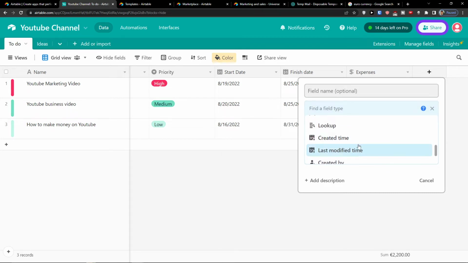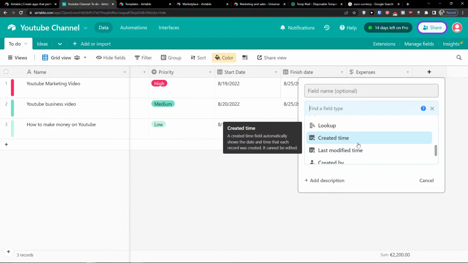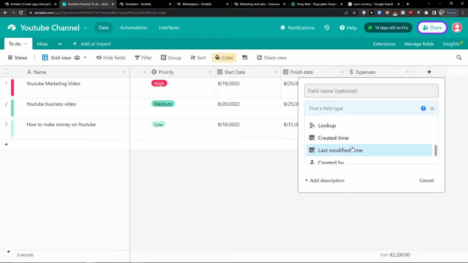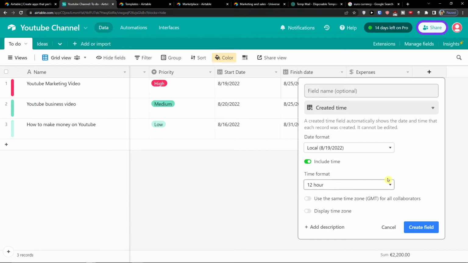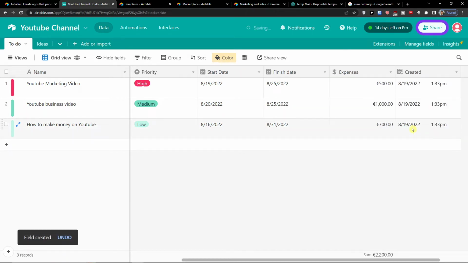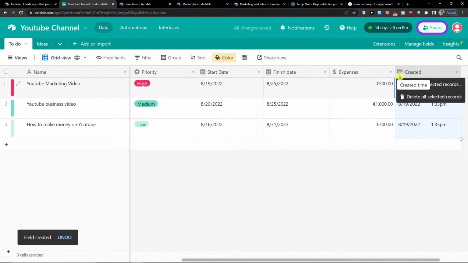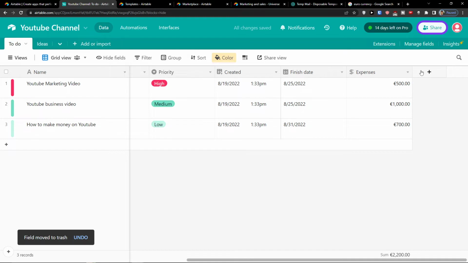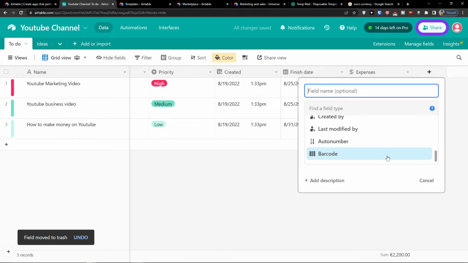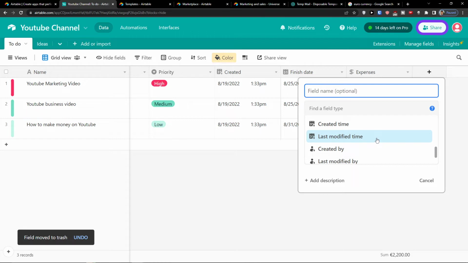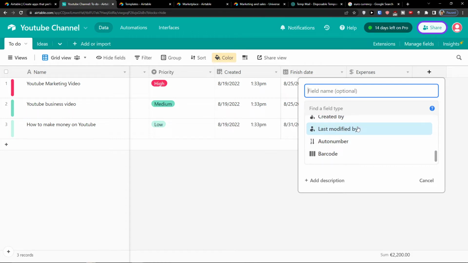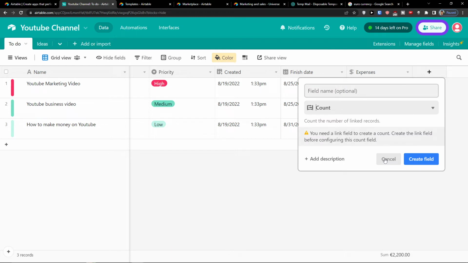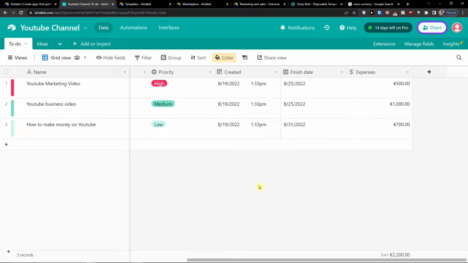So you would have to have that, and then you can have the create time. So this is great. Like let's have the create time right here. And I'm going to have it under the start date. That's much better. Delete the start date. The create time is much better. And then created by, you're gonna have the last modified time. Then you have options for created by, last modified by, and auto number, barcode, and button. So these are the last things that you can use, the count. So that you can use too.